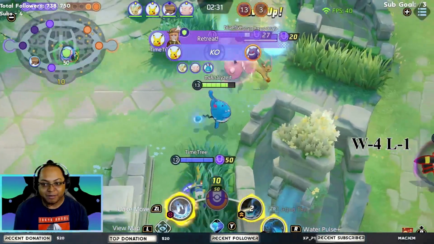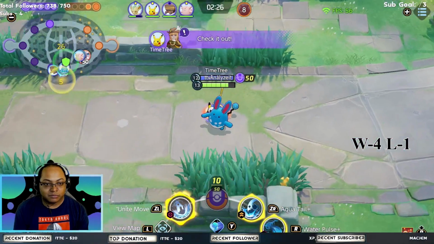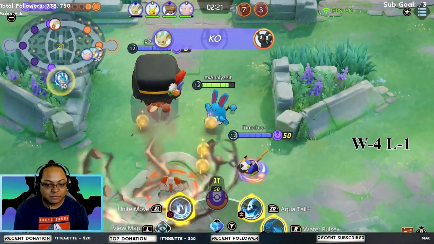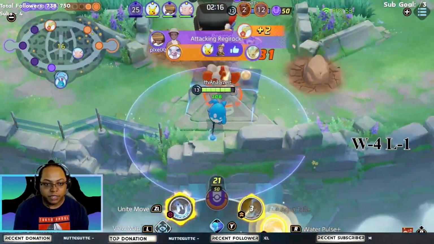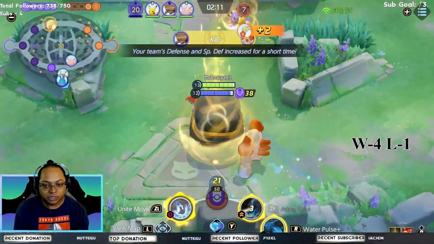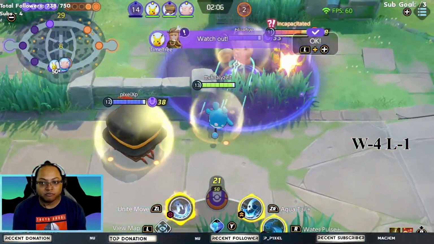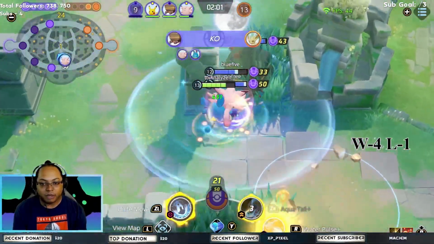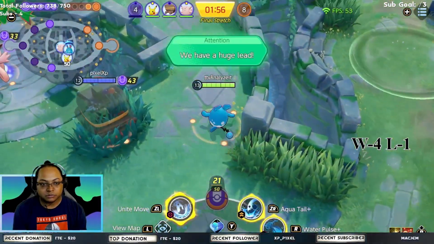Why would he do that? Why would he come into the middle of us? Come on, guys. Pixel, be careful. That Leafeon is not one of us. He's the random. I know you're trying to keep him alive, but... Okay. The final stretch! You're on fire!